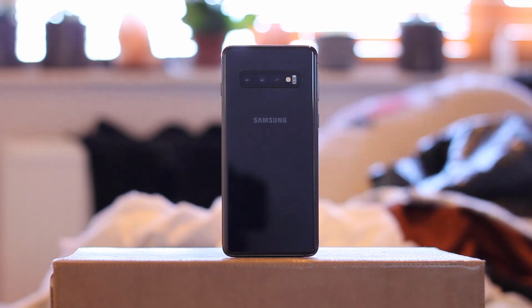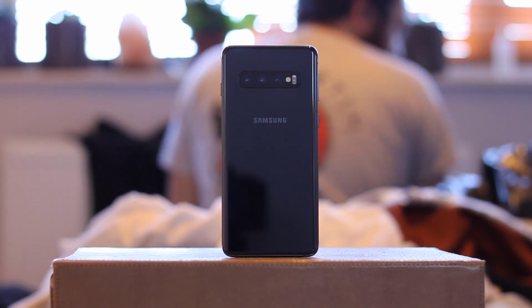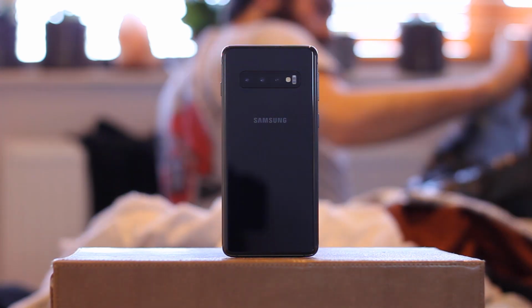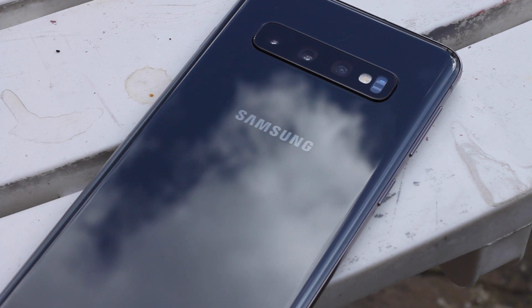this time obviously I've actually owned one since the day before launch, which was really exciting. I got the regular S10 in the Prism Black, and I think this is truly one of the best phones I've ever laid hands on. Obviously, this isn't a full review in terms of an extended period of time, but from the last couple days that I've had it, I've got some really interesting opinions about it and wanted to share some stuff with you.